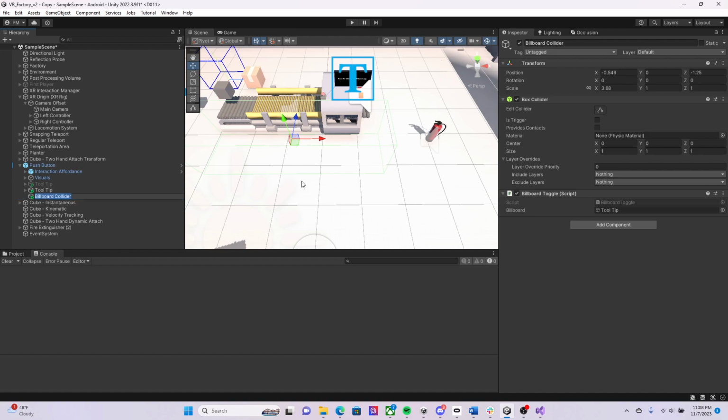So the last thing I need to do is remember on the box collider, we need to make sure that it's set to is trigger, because again, it's not a physical collider in this case, it's an event collider. And so if this is set to is triggered, I can walk into this and it won't mess with my character. It'll just trigger the event. So let's go ahead and hit play and give it a whirl and see what happens here.